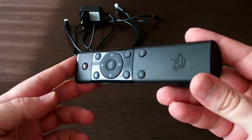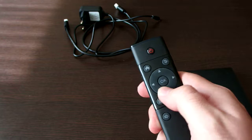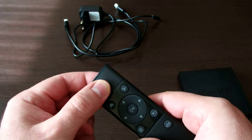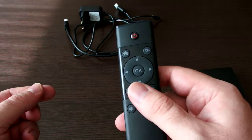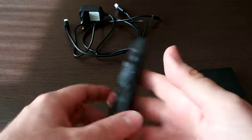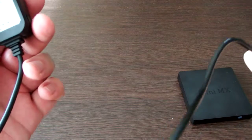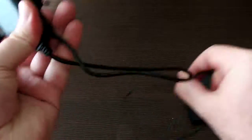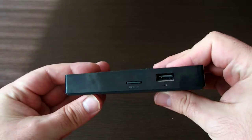It's a sleek design and a very good overall quality. Maybe a bit noisy key switches for my taste, but it is very easy to use. And you can have very good control over the box with it. In the box there is a one-meter long HDMI cable and the switching power supply.